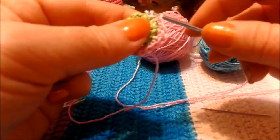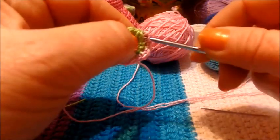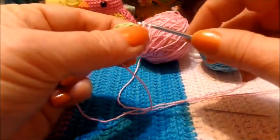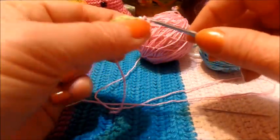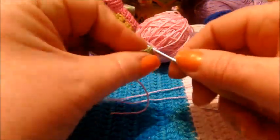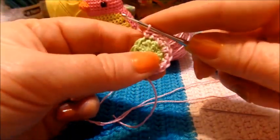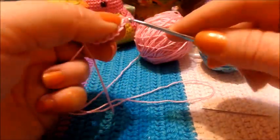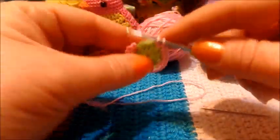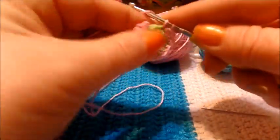There we go. So this one we're working on two in this one. And one, two, like that, and then two in this one, and then one single crochet in the next stitch, and one single crochet in the next stitch.